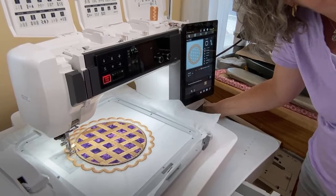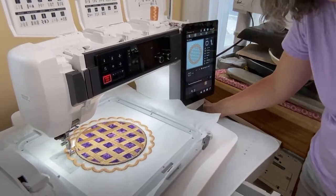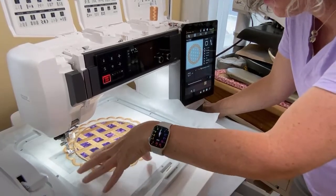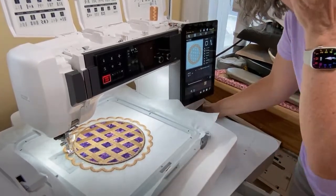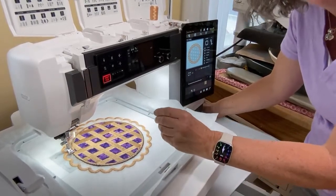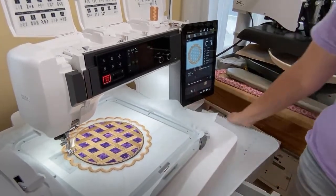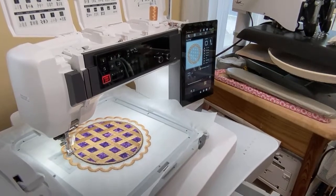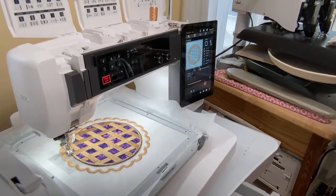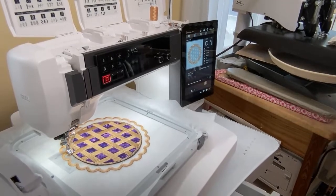So on tomorrow's live, I'll start with dipping that in some water, okay? I won't do that until tomorrow's live. I will wait. But I hope that looks good for everybody. Matches my shirt too.